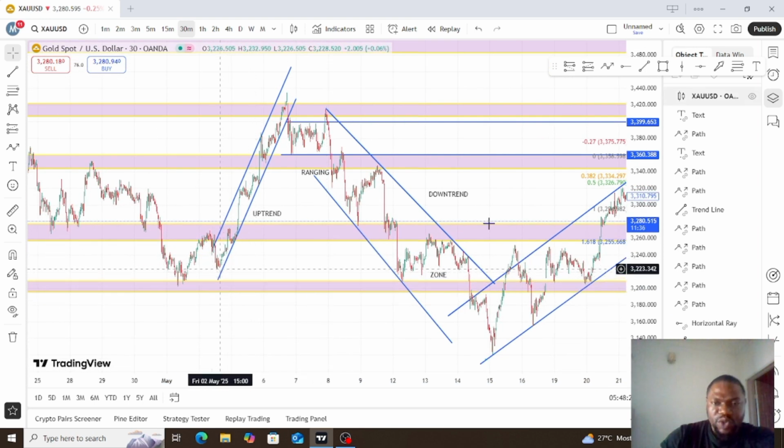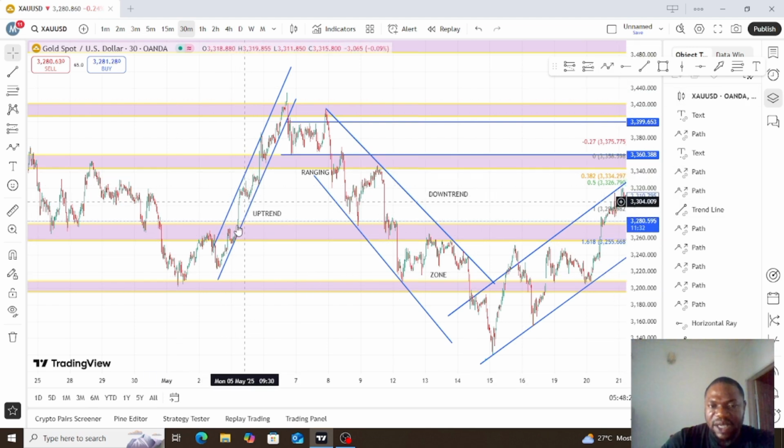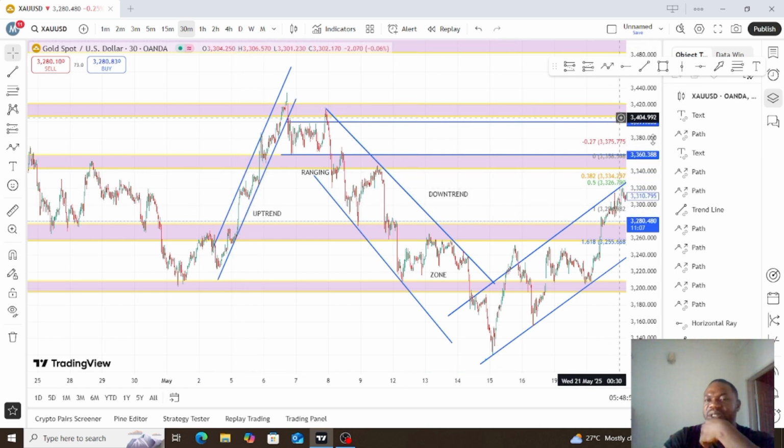So you can see that in this market we have what? We have break of structures to the upside. We keep having highs higher than the previous high. So how do we attain this? It's because the previous high has been broken. Once the previous high is broken to give us a new high, then we say we have a new high, and the market is then giving us what? An uptrend market.